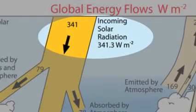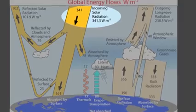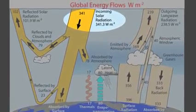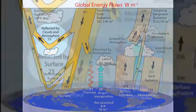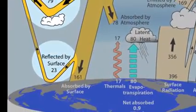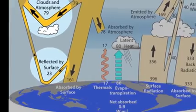By the time the sun's energy reaches the top of Earth's atmosphere, it enters at approximately 341 watts per square meter. But bright white clouds and other shiny particles in the atmosphere reflect a portion of this energy back to space. At Earth's surface, another portion is reflected and exits.